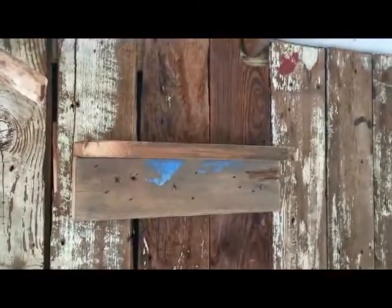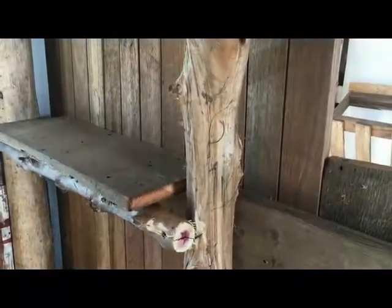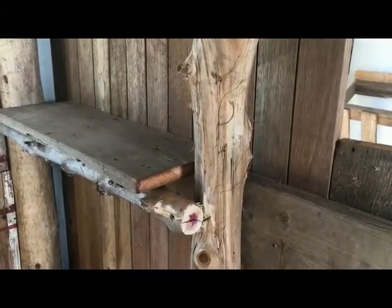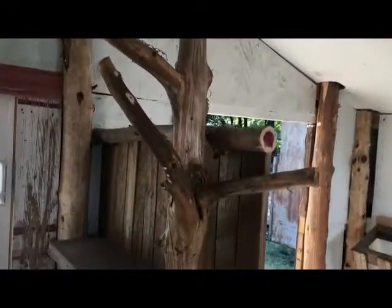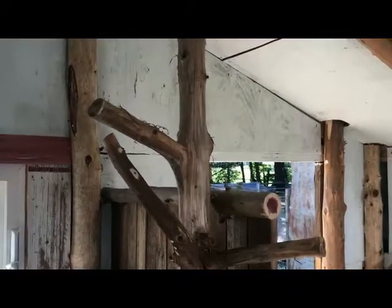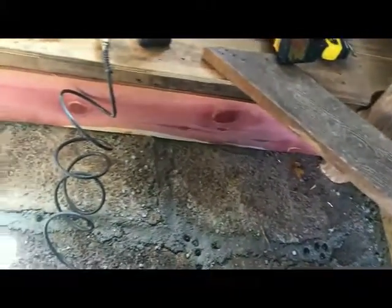This is a shelf she just put in on the wall, right above the feed bin, so she can put cans and supplies there. She also put a shelf right above the feed station to keep the stuff she uses most often with the goats. And this wonderful tree she put in — with all these branches going every which way to hang things on — I just love it. She also dressed up the bottom of the milk stanchion with a nice piece of cedar.